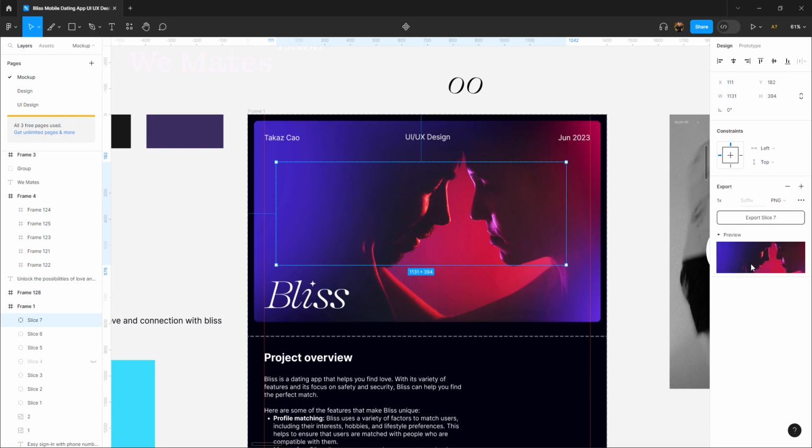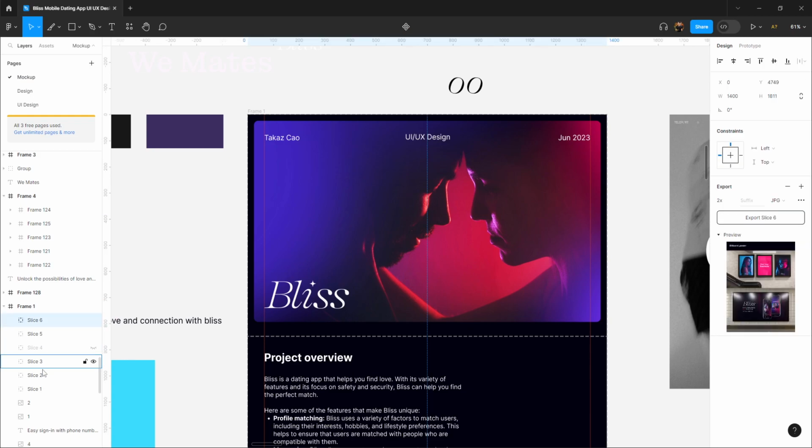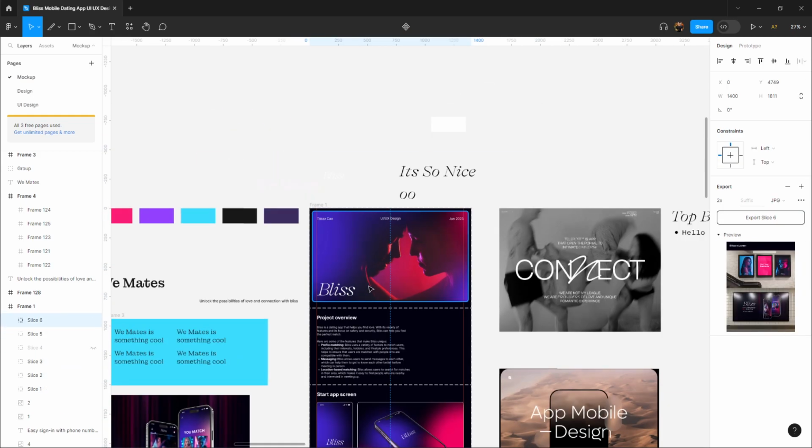Yes, it will cut exactly the frame you choose. Like if you choose only right there, it will only cut exactly that. So I have slides 1, 2, 3, 4, 5.